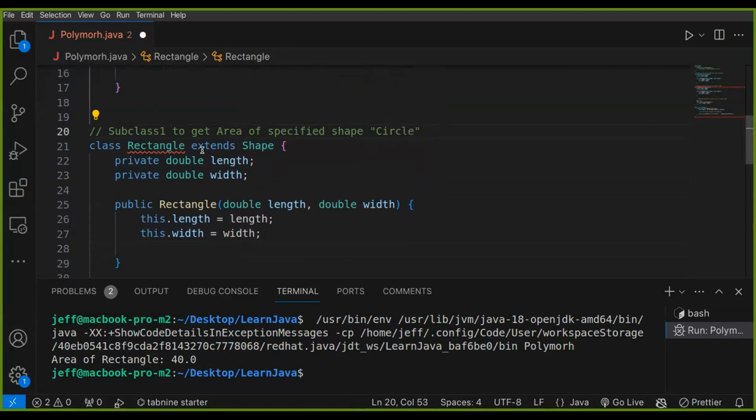All right. Now here we can say circle extends Shape. Then instead of calling double length, we all know that we can only calculate a circle based on what?